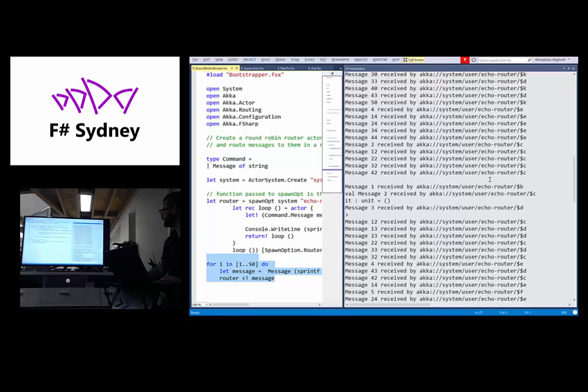Maybe he creates one that's a supervisor as well. Yeah, quite possibly. The way that routers are implemented in the framework, although they are actors, the way that they're implemented is actually slightly different in order for performance. The way that the work is done is ever so slightly different. They're implemented slightly differently for performance reasons.